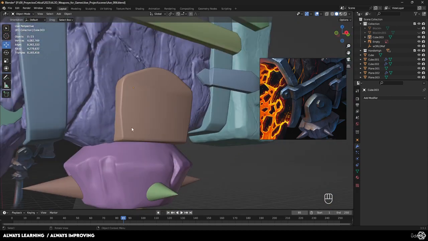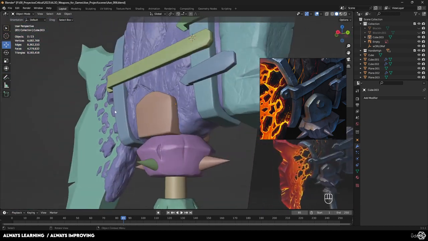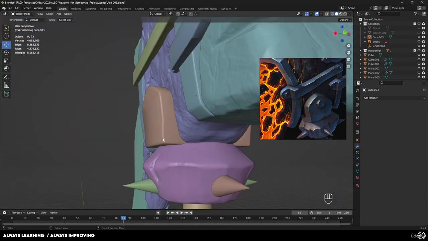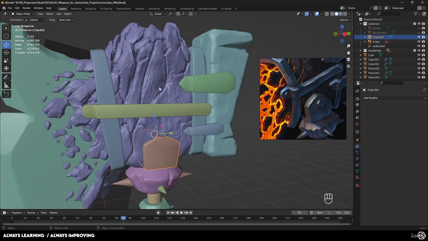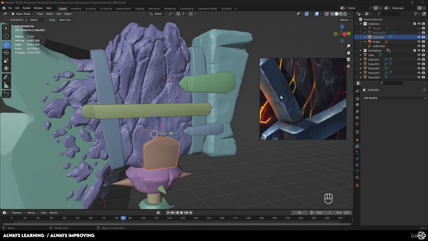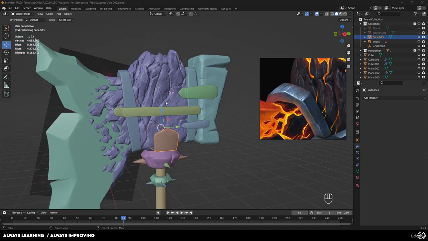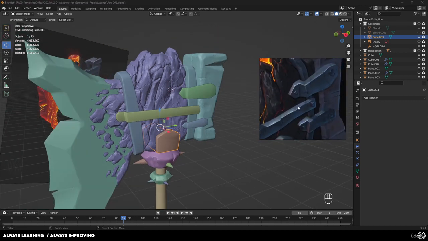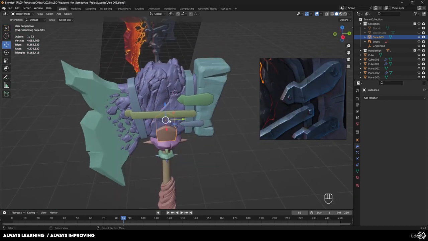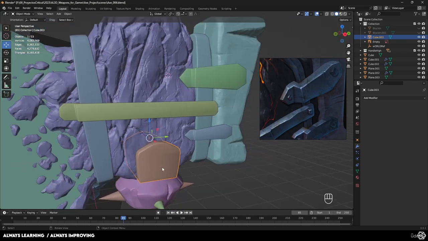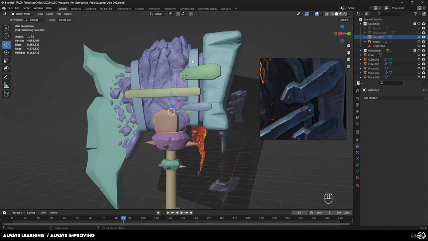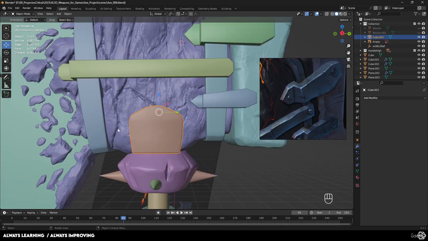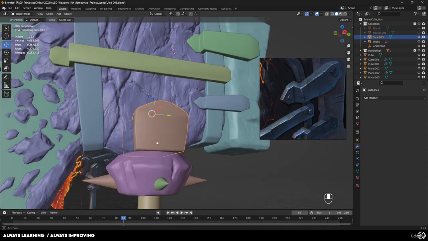I'm very, very tempted to bring this into sculpting and sculpt a little bit of a bevel right here. And I think I'm going to be doing it. I mentioned in the last video that I was debating whether or not to add some sculpting. And you can see there is quite a bit of detail. So maybe not every single piece, but it might be a good idea to just add a couple of... Nah, actually, no. This is what we're going to do. These pieces right here, the supports, we're going to keep them exactly like they are. But for this piece right here, I will show you how to do the bevels.